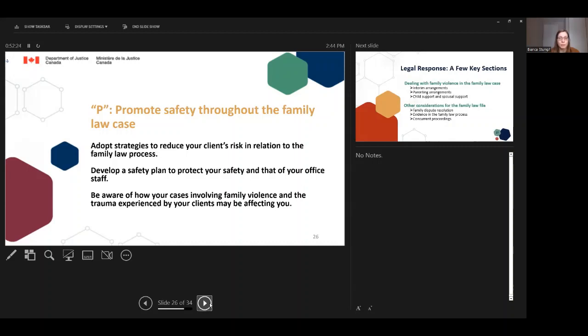So for example, when an ex-partner is served court documents, this can lead to increased risk. So in our scenario, since the client still lives at home with their spouse, it is important that the client knows when their spouse will be served to ensure that they and their children are in a safe space. So for instance, maybe they could go to a friend's house or they could visit family members for a weekend. And finally, the toolkit addresses the safety and well-being of legal advisors and their staff, such as safety planning considerations and the need to recognize the impact that exposure to trauma can have on legal advisors.